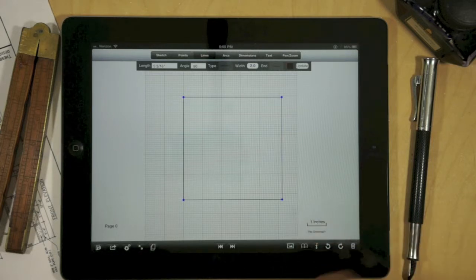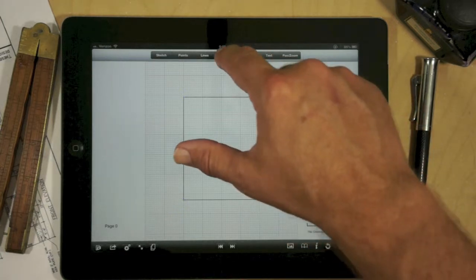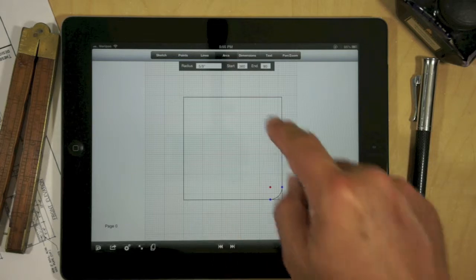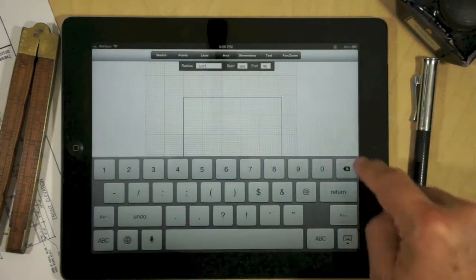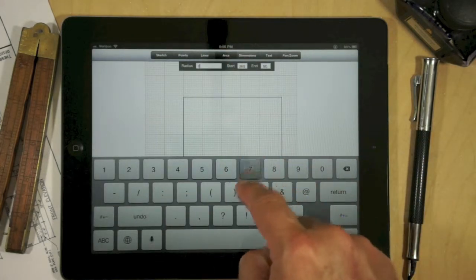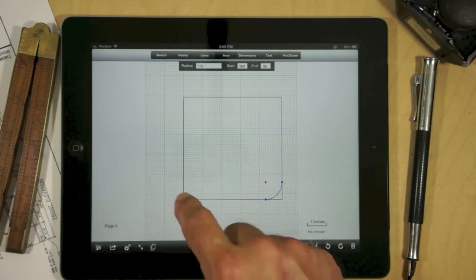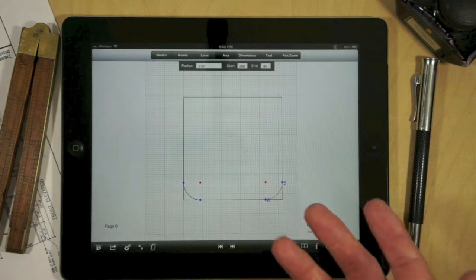Once we've created the outline of our pocket, we need to put the corners down at the bottom. You can drop the arc in there. Again, we could actually go in and change that dimension and put that to something like, we'll change it to 7/8 of an inch, return. Okay. We now have our two corners.